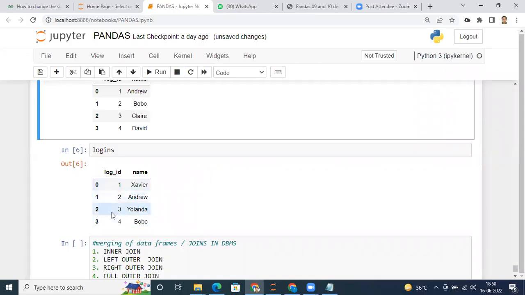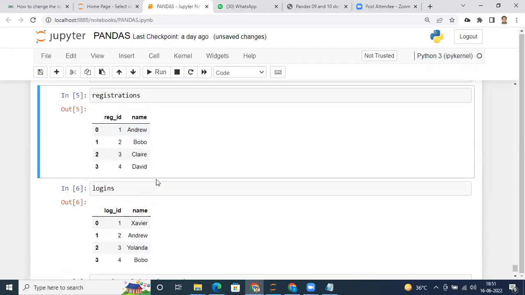Okay. So these are different data available, so there may be different requirements. Example, sometimes, as I told you, you may need to fetch data from another table to this table, or this table to this table. See, we have two tables here. If you want to bring data from this table to this table, this is my requirement example.